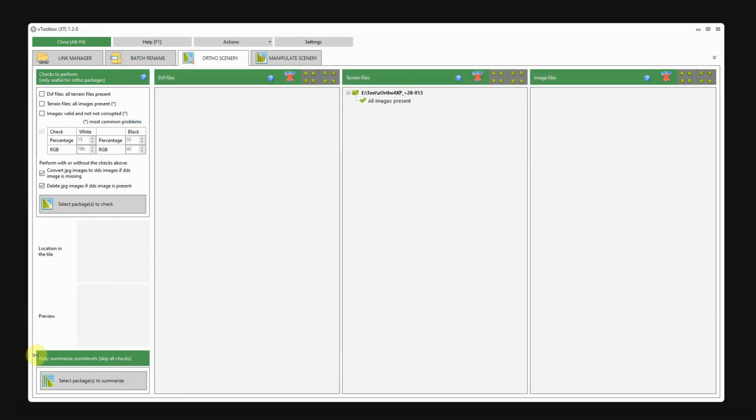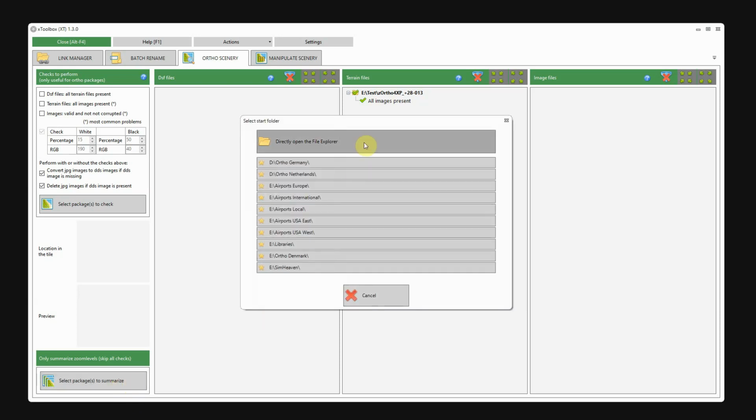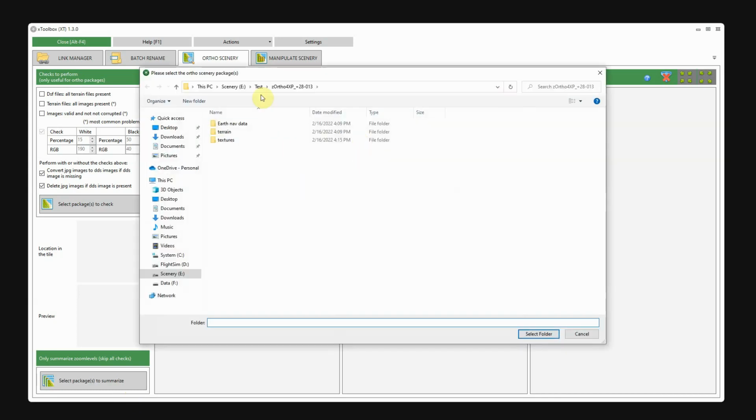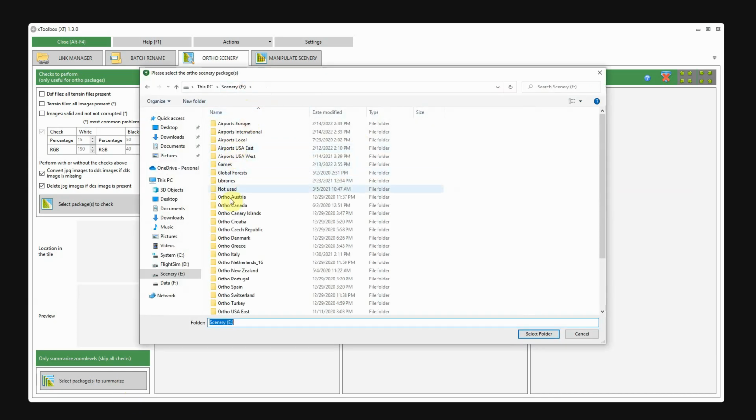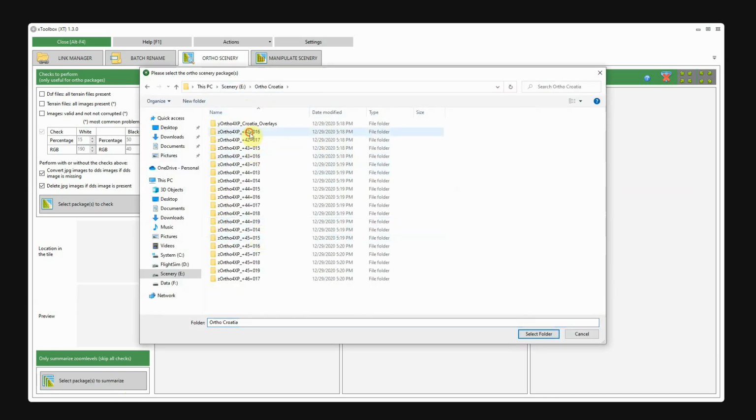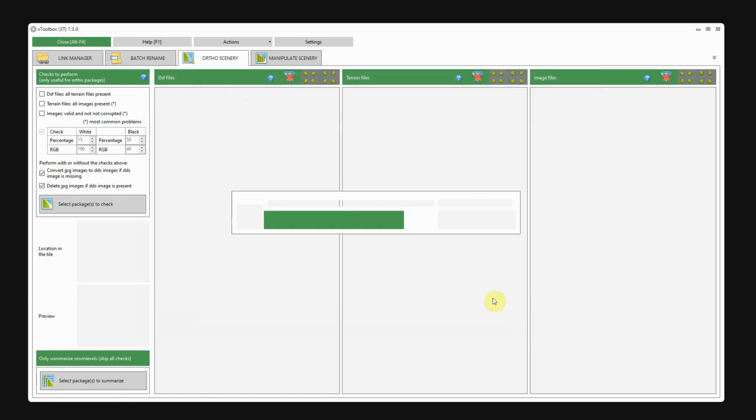There's one last button here at the bottom. If you just want to see what zoom levels are present in your packages, you could use this one. It will bypass all the checks, so it's a bit faster. Let's say we would like to check the zoom levels of all these packages.